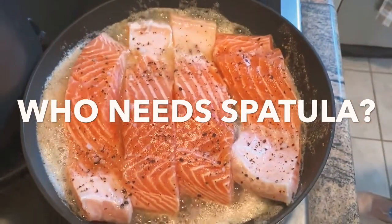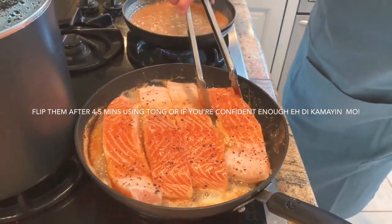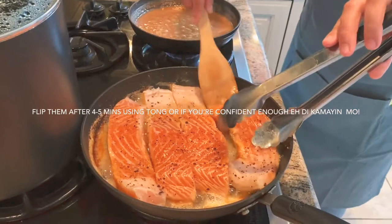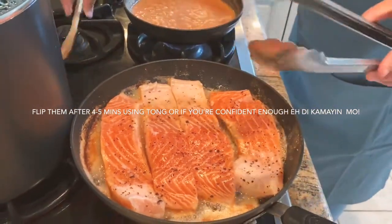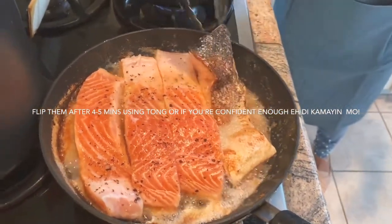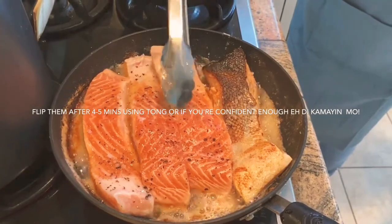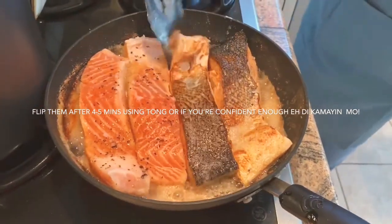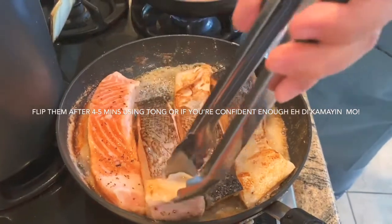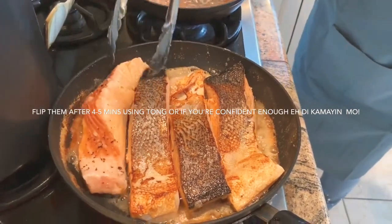Then we're gonna flip it over after about 4 minutes. We're gonna start to flip this. Wait, it seems hard to flip. It needs to be perfect. This salmon is so fatty. Okay. So 4 minutes, and I think we're gonna sear the other side for another five minutes, because this salmon is so thick.